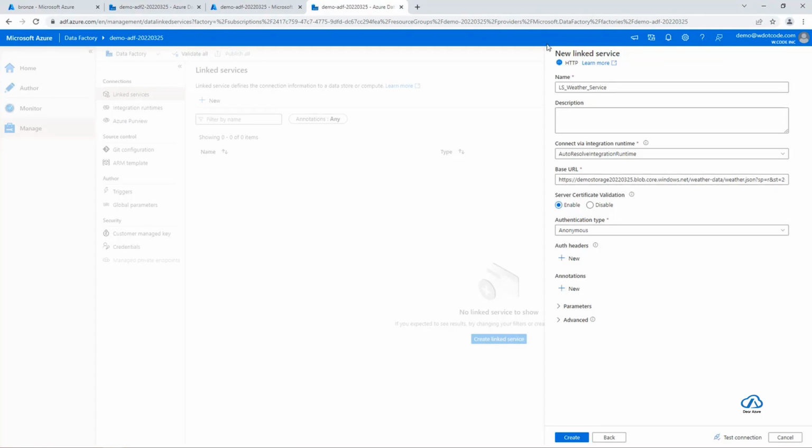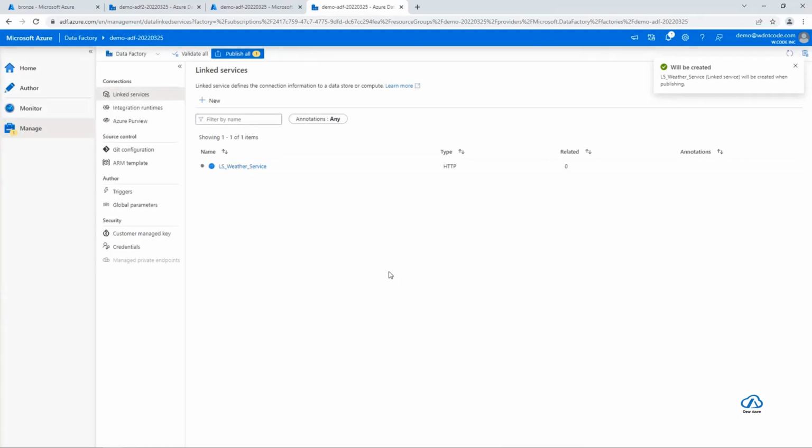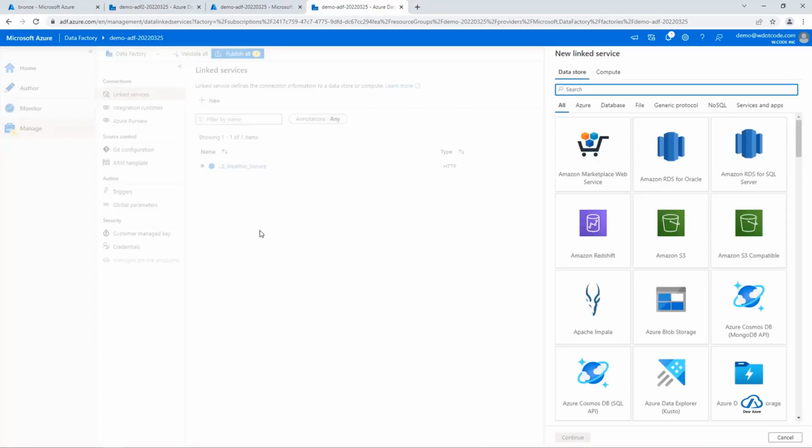So this is a very simple example of how we establish a connection string, essentially. We'll click on test connection to make sure our connection is good. So Data Factory will actually connect to this endpoint to make sure we get the proper request, proper information, to validate our setting is correct. So after everything is good, we'll click on create. Okay. Now we will repeat this process one more time to create the connection to our sales database.